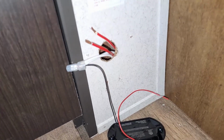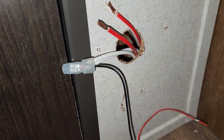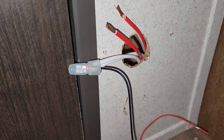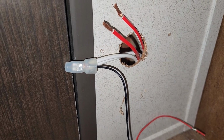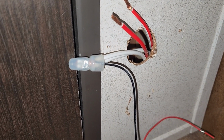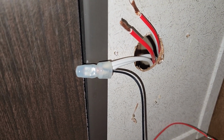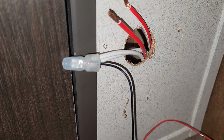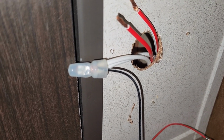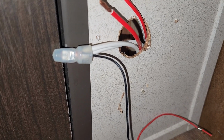So I have worked with these connectors before, and they're a little bit of a pain. The issue I was running into, see if I can get this thing to focus, was that once I got everything crimped, squeezed it for all my life was worth, as soon as I would pull on the little black wire there, it would literally just come right out. So the main wires from the trailer, which are very different gauge, were clamped in there nicely, but the little black wire going into the RV propane detector was coming loose.